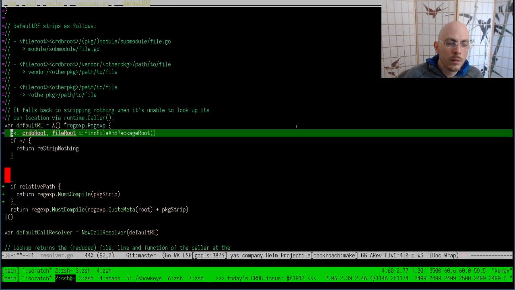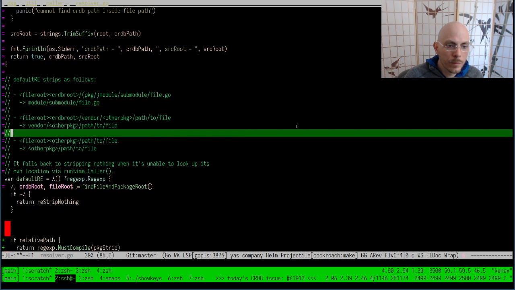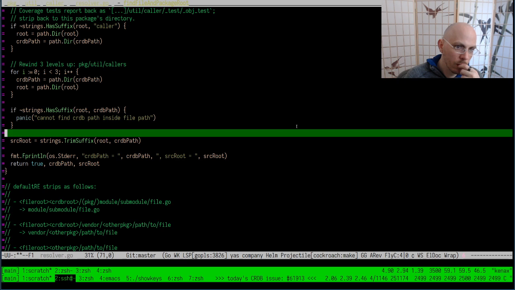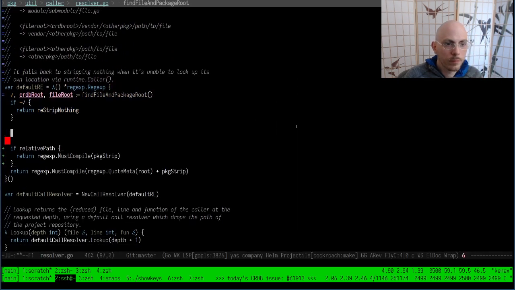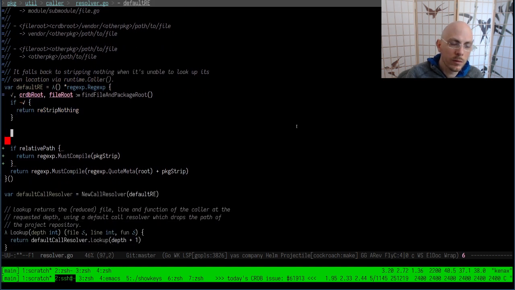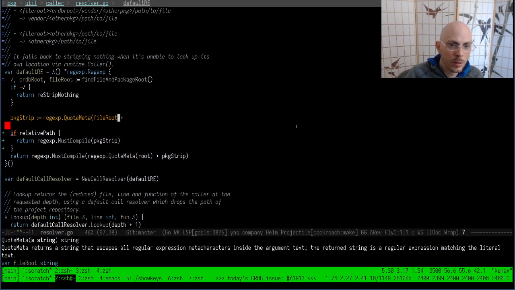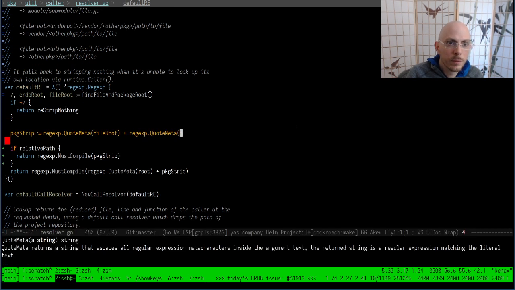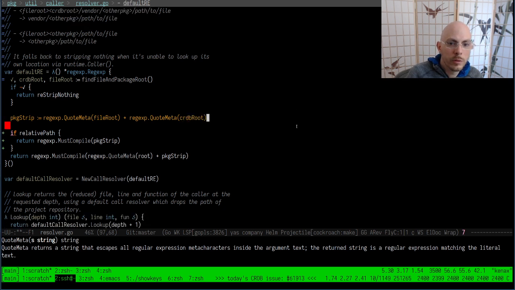All right, so the file root might be empty. So it's going to be file root plus CRDB root, and that's an optional one.